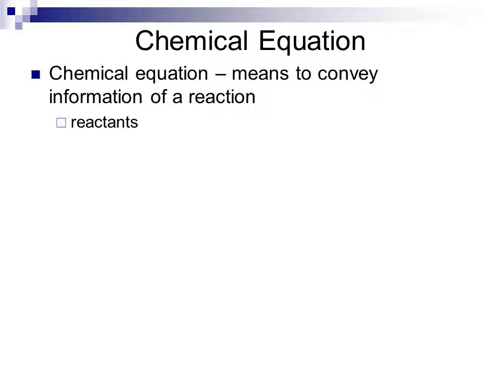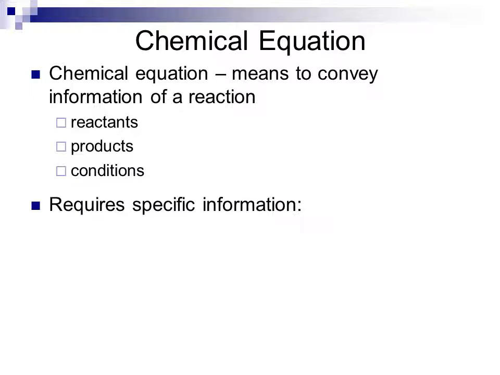They have reactants, which are the materials which begin the reaction, which is the state the matter starts in. Products, which is the state the matter finishes in. And the conditions, which are any special processes or means by which we conduct the reaction to make it work, other than simply the reactants and then the products that are formed from the reactants.